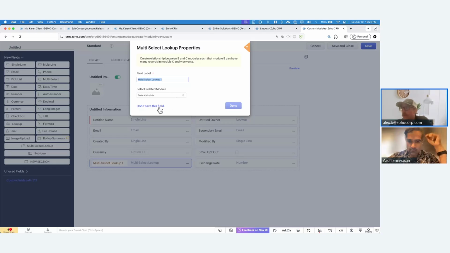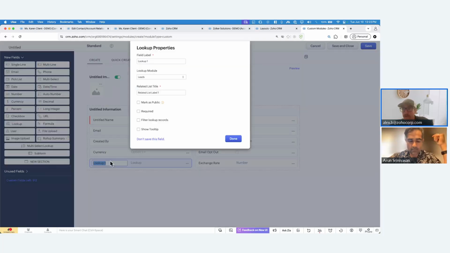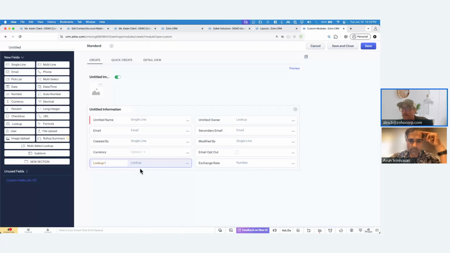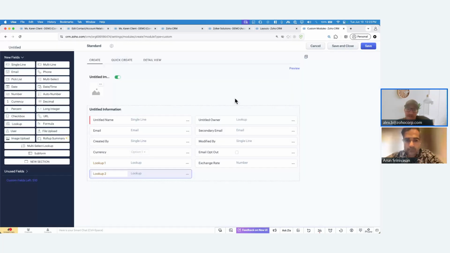If you ever exceed that limitation, you can make a do-it-yourself many-to-many by creating a custom module, and then you just have two different lookups. One for contacts, and call it whatever you want, and then another one for accounts, and call it whatever we want. And since you have 100 custom modules in higher editions, you can functionally make as many different many-to-manys as you want.